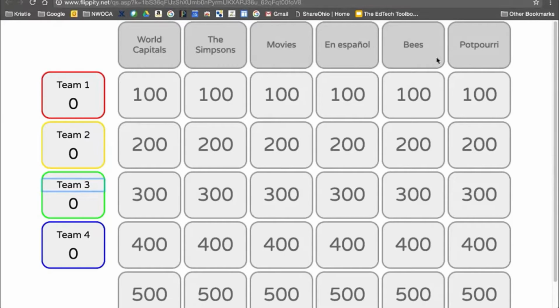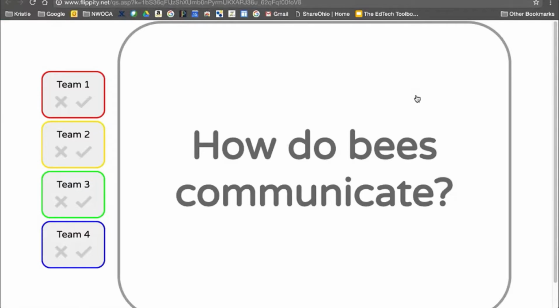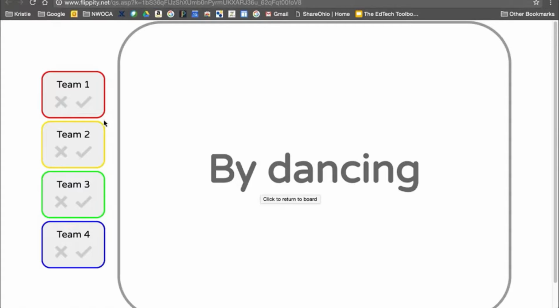So real quick, let's just play a quick game. If somebody said, I want B's for 100, so here's your question, and each one of your teams can go ahead and guess what the answer is. And when I click on the answer, whatever team got it correct, like let's say Team 1 got it correct, maybe Team 2 got it wrong, Team 3, maybe Team 4 didn't answer. So I can go ahead and appropriately assign points.